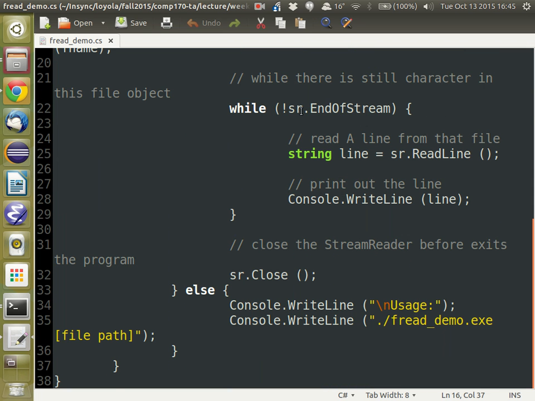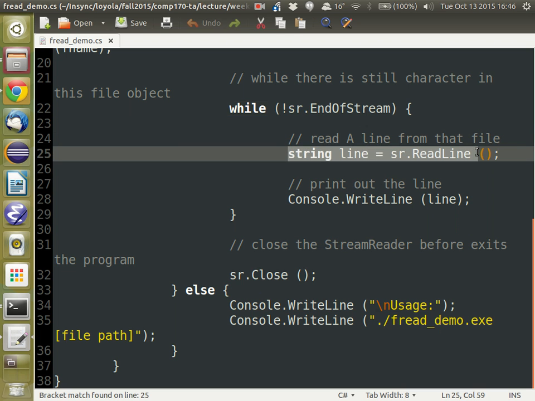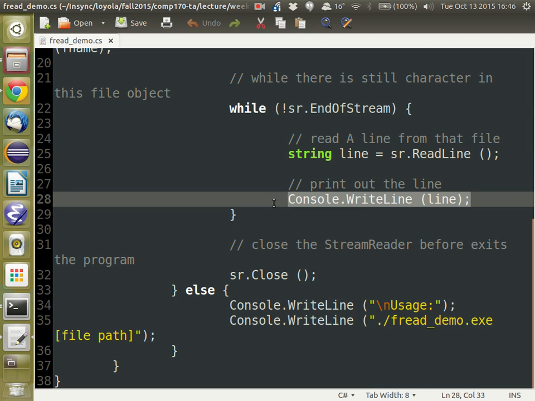And then, while the stream reader has characters, the stream reader's end of stream tells you whether or not we are at the end of the file, and as long as this is true, we can keep reading a line from the stream reader, assign it to a string variable, and print it out.